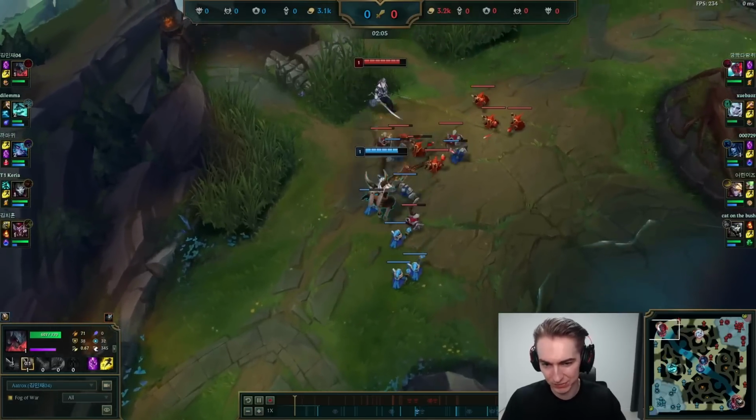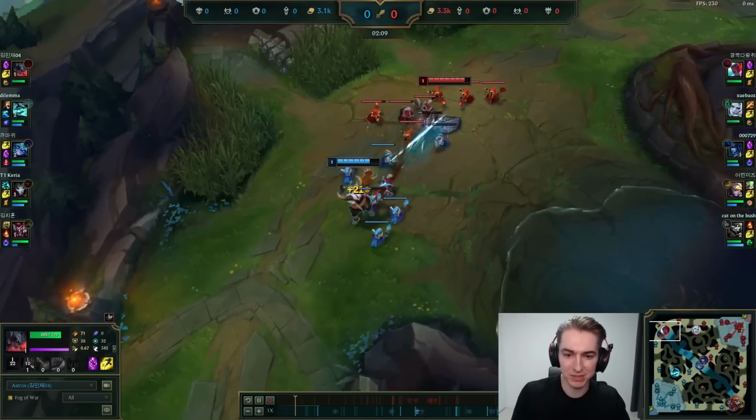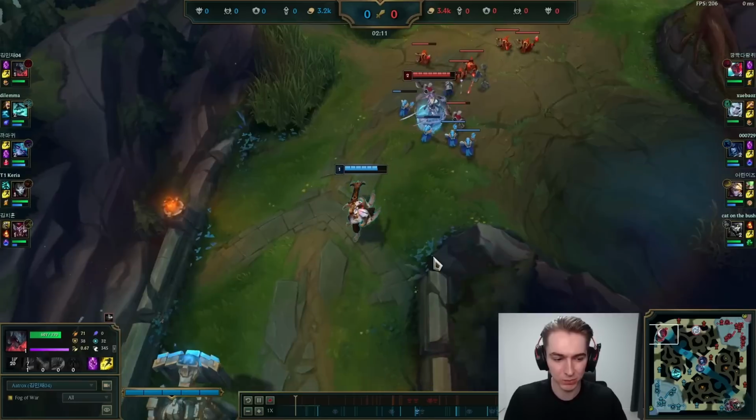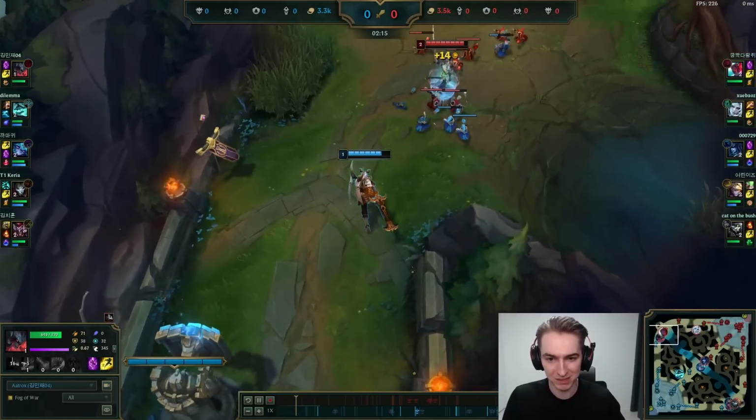He doesn't want Yone to get level 2 while he's 2 or 3 minions off level 2 himself and have that really big advantage over him. So here he's only 1 minion off 2, so he doesn't have to respect for that long. So sitting back here, respecting the tornado.